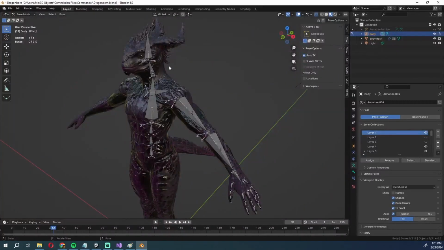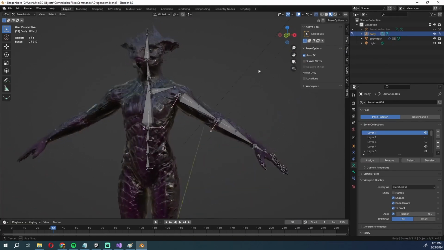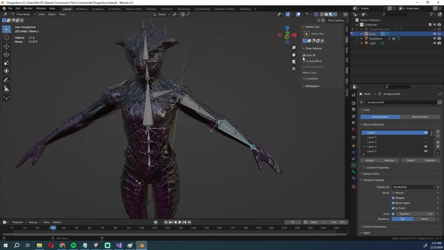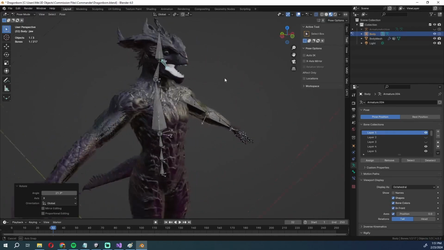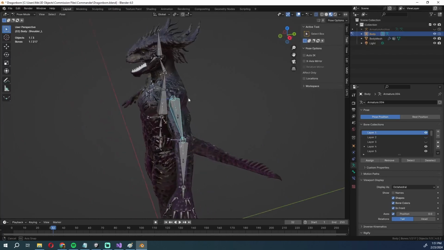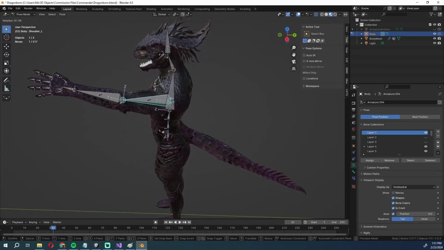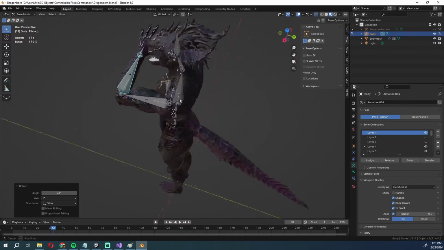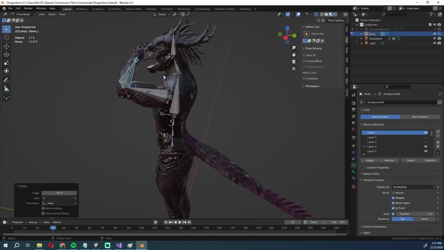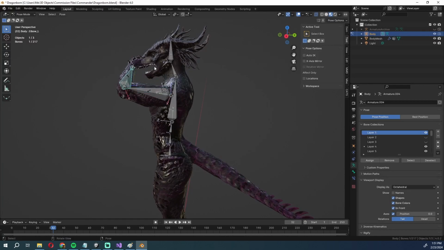In Blender, here's a Baldur's Gate model that I helped someone rip from the game. If we, for instance, wanted to put his hand in his mouth, with normal forward kinematics, we would have to rotate that first, and then this, and I actually got this relatively quickly.